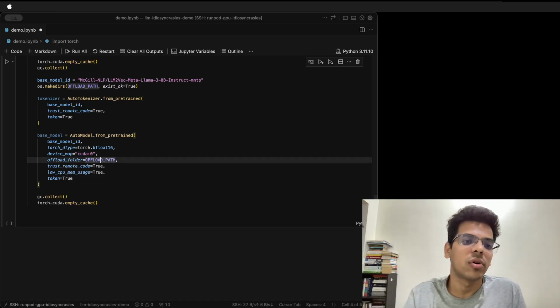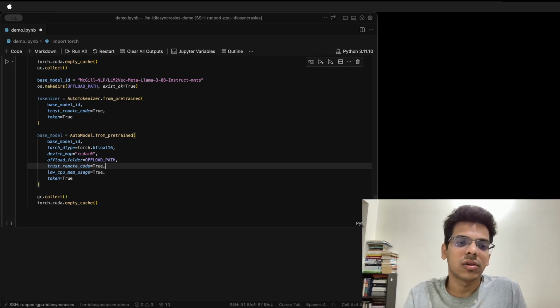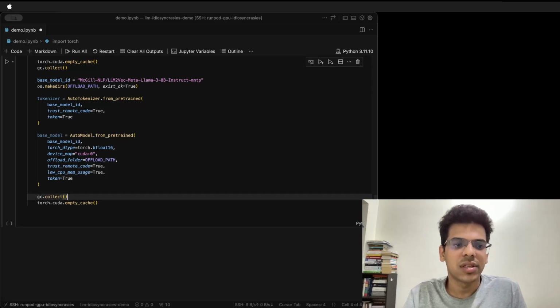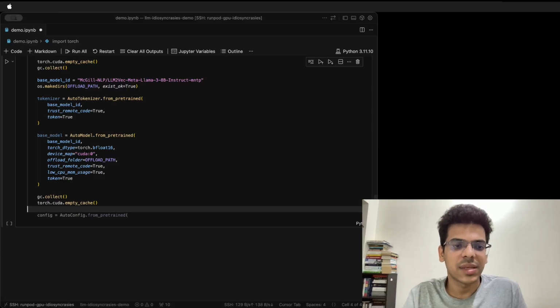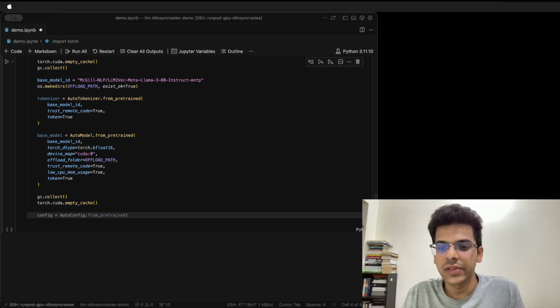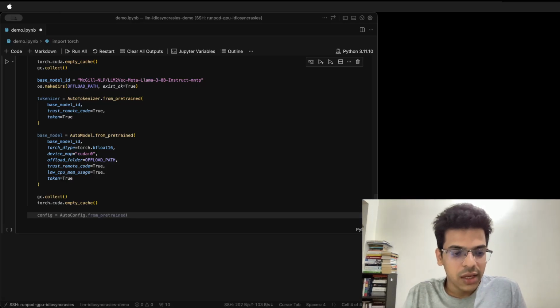That would be bottleneck heavy. And then offload folder, the specific path on the disk where you want to store it, and you're just cleaning any leftovers, so that the clean slate is important. You don't want to have any memory or cache remnants causing errors or issues as we move ahead. So far this is what we have done.